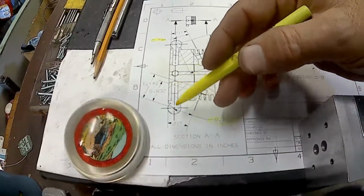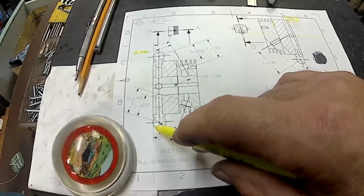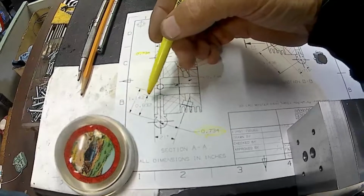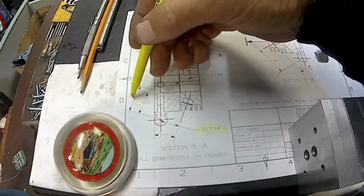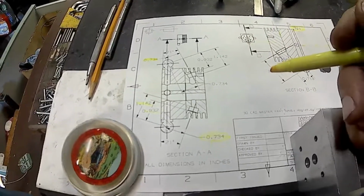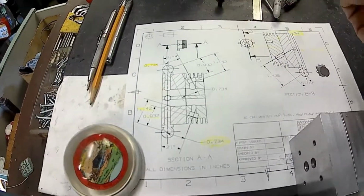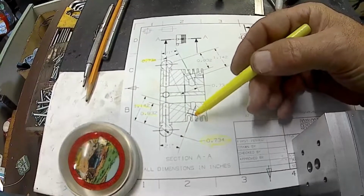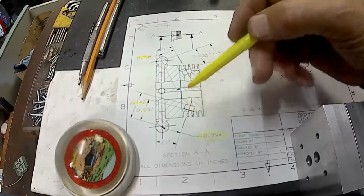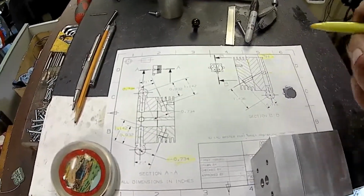And then my depths, I can set my cutter off the top of the tooling ball and subtract 250, because the tooling ball is a 1/2 inch diameter, and that'll put me on the center. Then I can just go down to these depths. So it'll get me the location, it'll get me the depths of the counter bores, and I should be set to go. And I have to remember though that there's a left and a right, and the only thing I do is switch the diameters around. I'll take this diameter, put it down here, this diameter, put it up there. But hopefully you understand where I'm going with this.